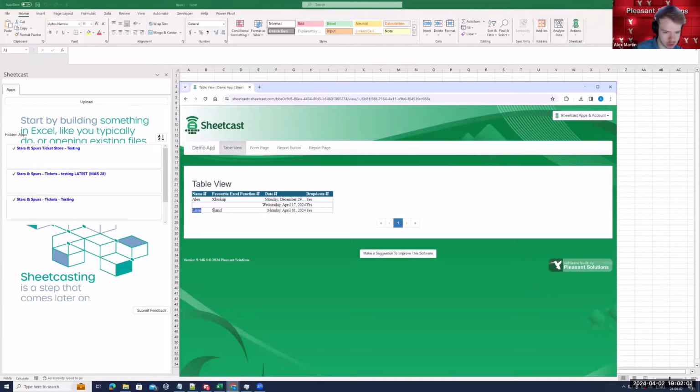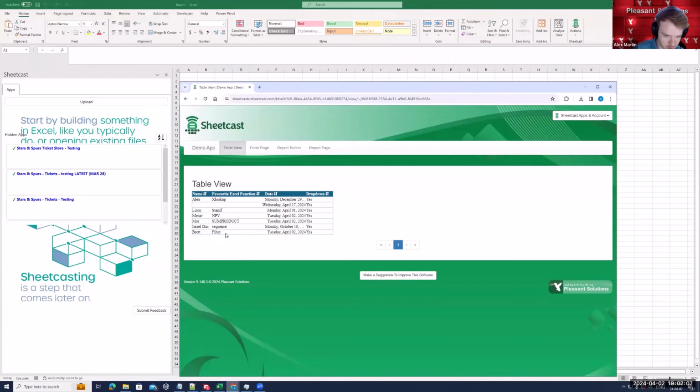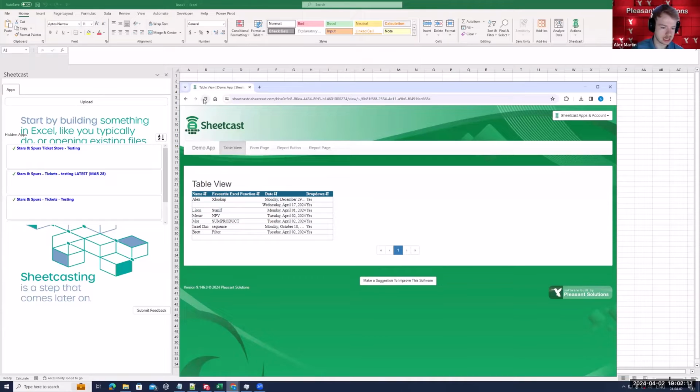Lyron, I hope I said your name right, said their favorite function was SumIf. And look at that, we got a whole bunch of these coming in. So in this case, we've started to build out a function that is live, which is really, really cool. We'll give it another second or two to see if anyone wants to submit, just to see how it works before I open it back up to test it out.